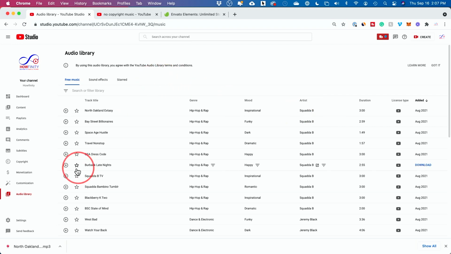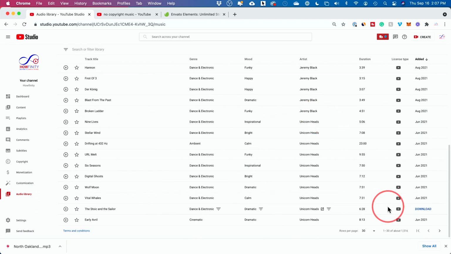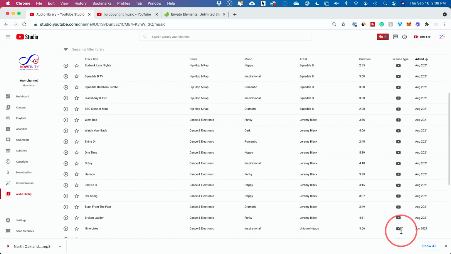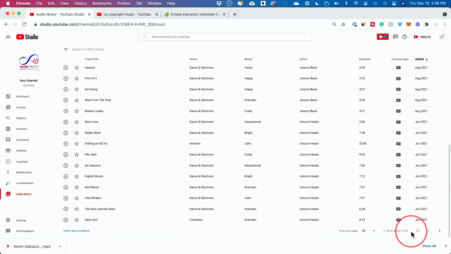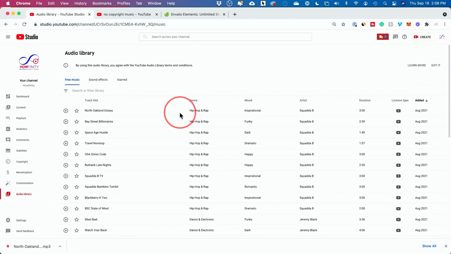So obviously the pro is that this is right inside of YouTube, very easy to use. And the biggest problem I have with this is it is extremely limited, only 1,500 songs. And 1,500 may sound like a lot, but because of the different types of moods, there are not that many options in different types of moods or genres that you'll find here. Because I want to speed up the editing process, I don't like to go through this with that limited option, so I haven't used this for a few years. I also don't like that it downloads an MP3 file, because you could use other formats like WAV files, and those are just much better quality than a compressed MP3 file.